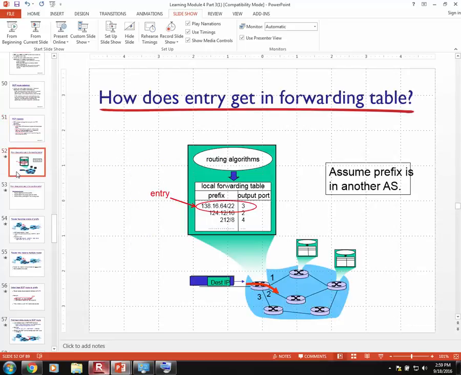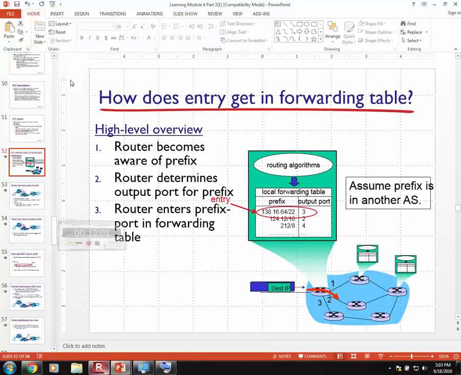So let's talk a little bit about how an entry gets inside the forwarding table. Basically, there are 3 steps that have to occur. So let's take a look at this drawing first of all. In this particular drawing, we have our router in question, and the router is running some routing algorithms like we've just been talking about, and it's using these routing algorithms to populate its local forwarding table.